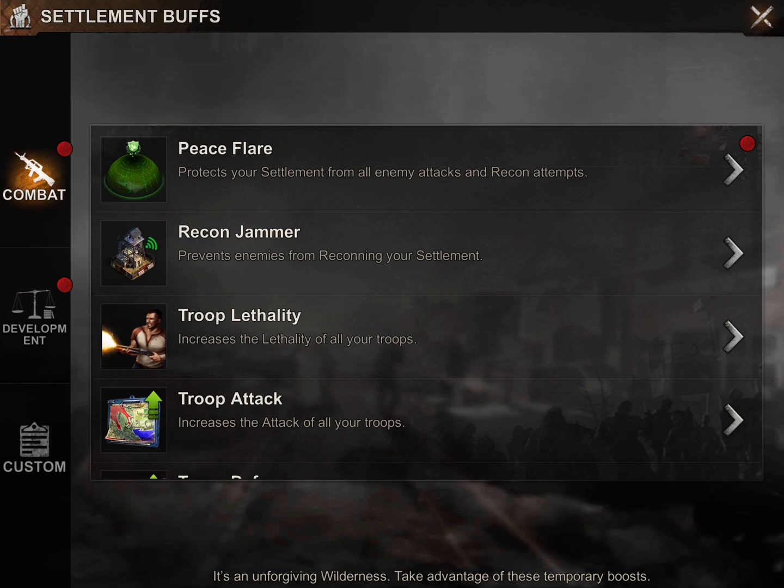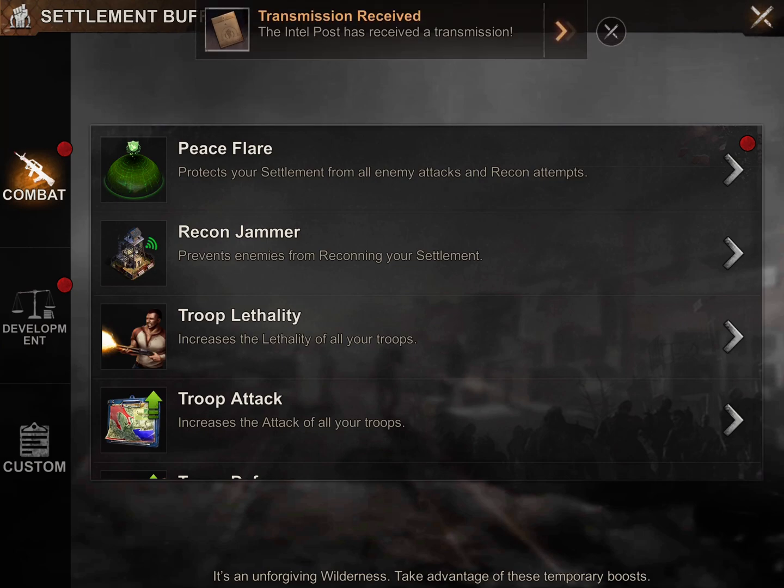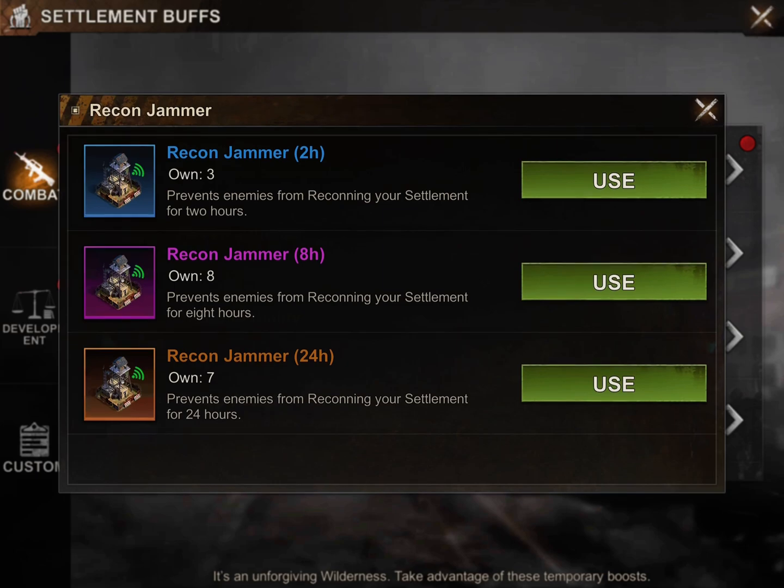Recon Jammer is to protect you from being scouted in your settlement or in your home base. It does not protect you from being scouted if you're in a tower or in the Capitol, or you're hiding in some tower somewhere or you're in an AC or any other building than at your own home base. What it does prevent people from doing is looking at, if you've got reinforcements in your home base or that kind of stuff.